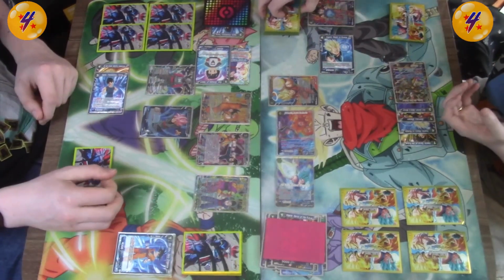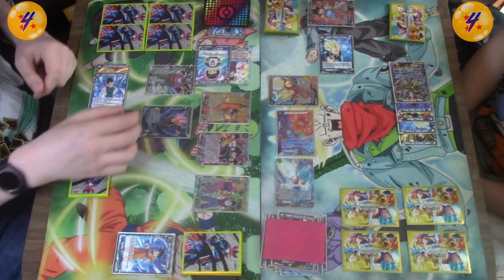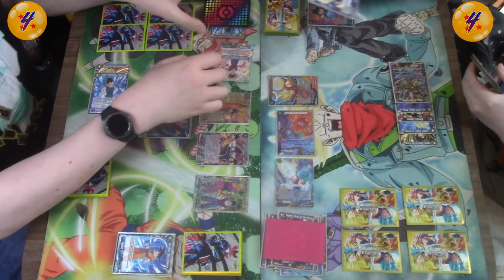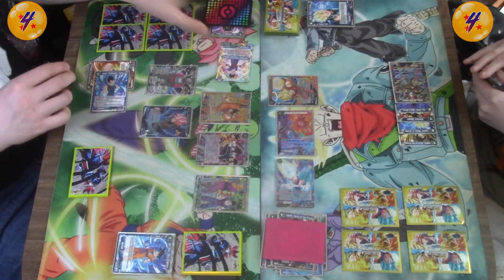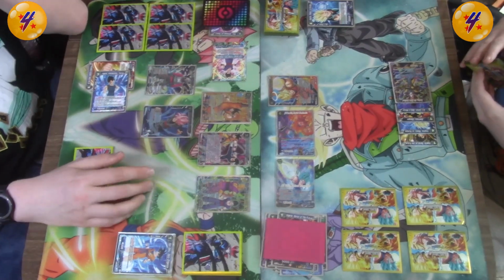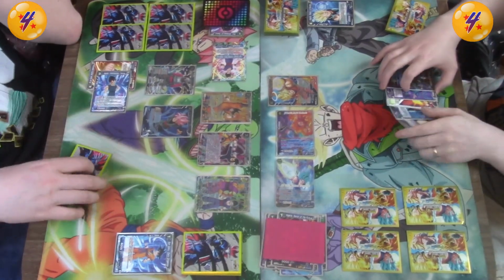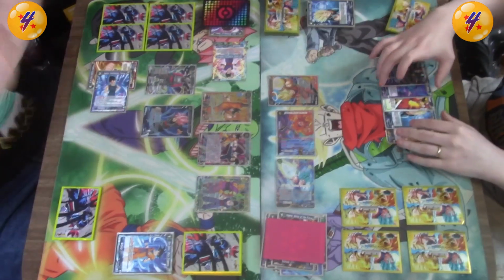Because I need to get that out of the way regardless. But yeah, no combo. He's going to save the blocker. Okay. And I can't trigger this because it's once per turn. Go ahead. You don't want to burn any more energy? No. I'm limited to three. I really don't want to limit those options.